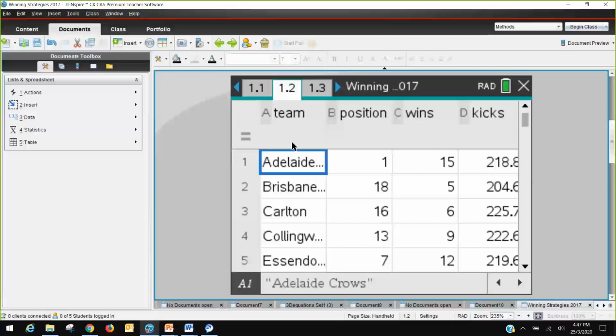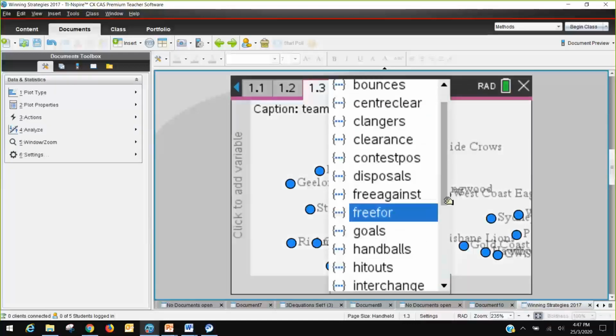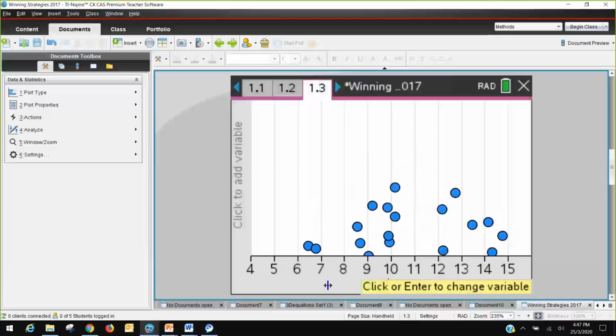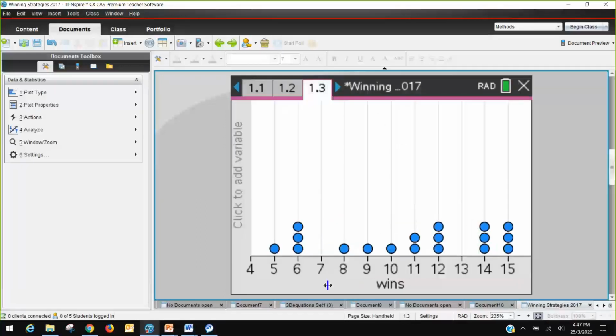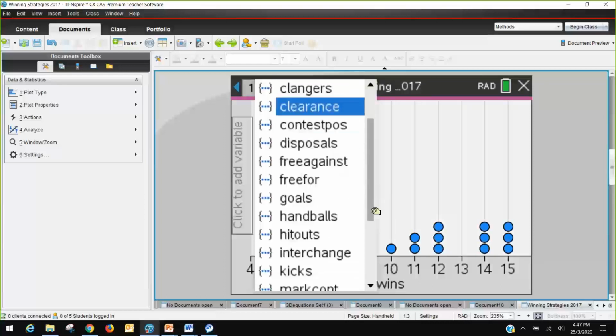So let me just drop in a data and statistics application. And we can go down here and say, let's say the number of games that they won. I think that one was called wins. Yep, there it is. That's the total number of wins for the season for each of the teams. What do you think, Brian? Do you think it's goals that influences the probability of a team winning, the highest number of goals for the season, or the number of free kicks, which is obviously what the spectators think? Yeah, I think the goals might have a bit more to do with it.